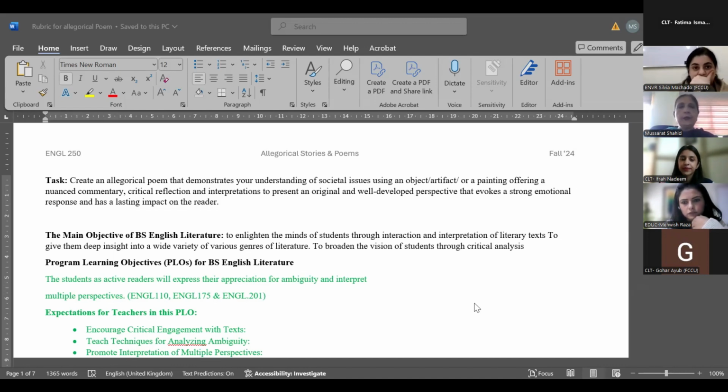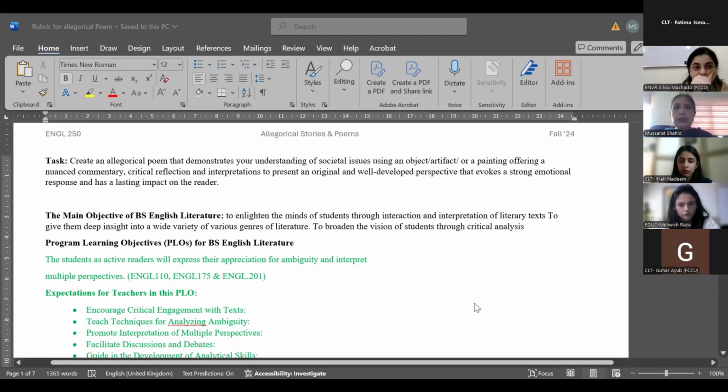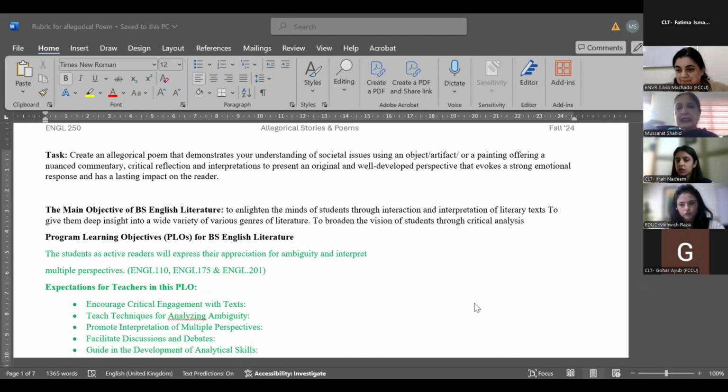The English department has 6 program learning outcomes, and the ones I have here as an example are those that address the 250 level courses. What I usually do is look at this program learning objective, and I also see what the next level is.